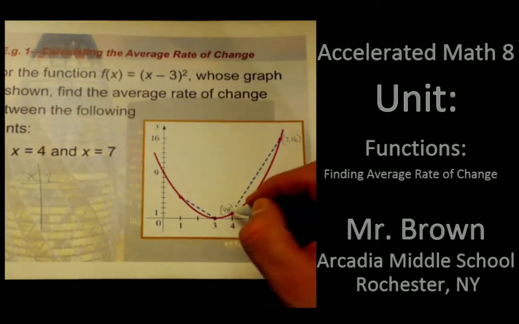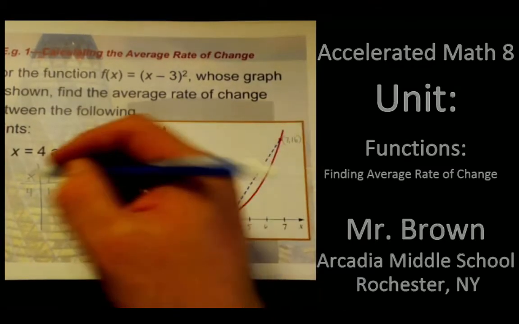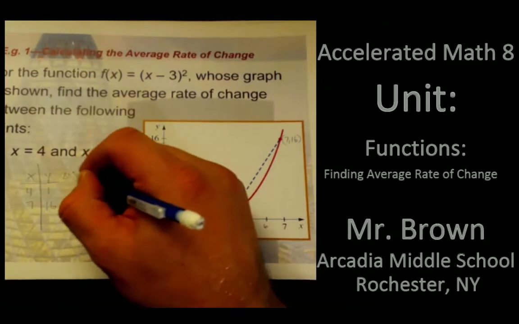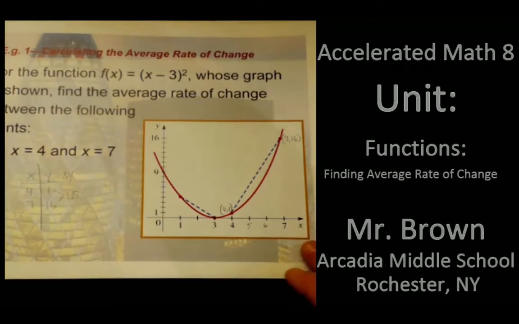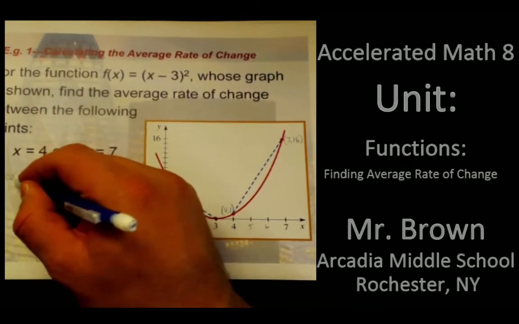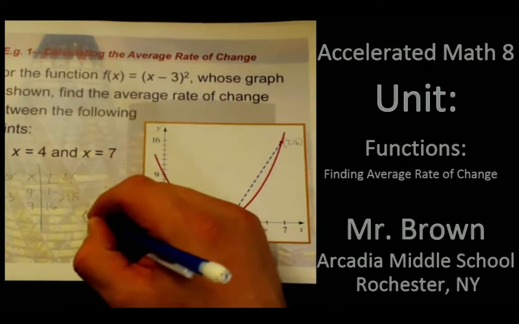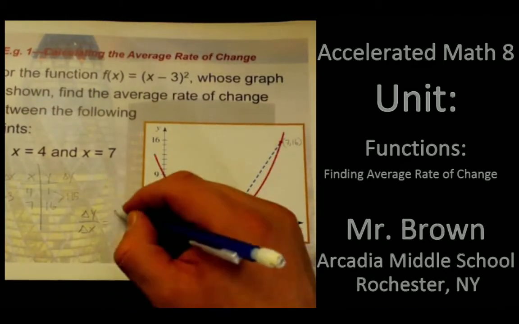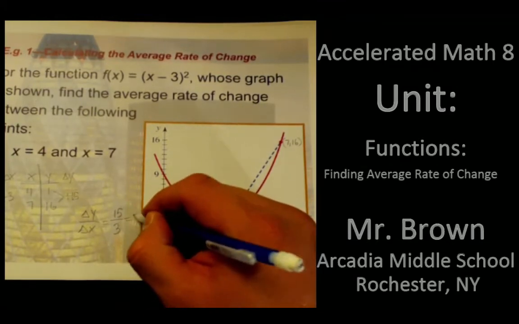So anyways, 4, 1 goes in first, because it's really leftmost. Rightmost goes next. Okay, so anyways, you're going to find your change in y. And how does 1 become 16? Well, you guessed it. It's plus 15. And how does x become from 4 to 7? Well, the change in x is going to be a positive direction as well. So the change in y over the change in x is going to be 15 over 3, which actually 15 divided by 3 is 5.